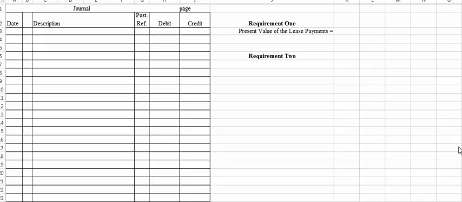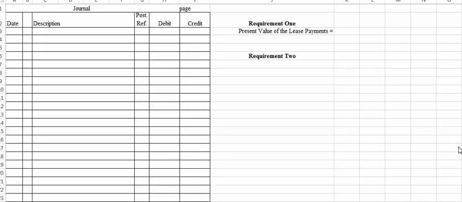Georgia Atlantic's incremental borrowing rate is 10%, the same rate that IC uses to calculate lease payment amounts. Depreciation is recorded on a straight line basis at the end of the fiscal year, and the fair value of the warehouse is $3 million. And I don't see anything about a residual value, so I guess we're to assume it's 0 when we get to that portion.